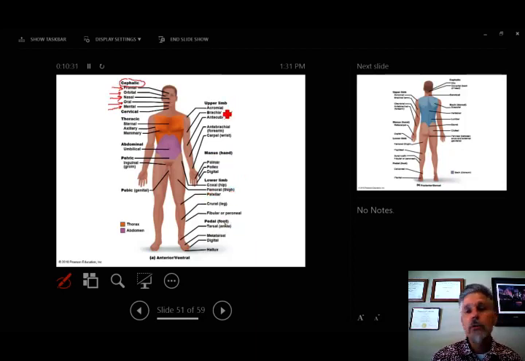So some of these have to do with the particular bony structures that are there. There's an acromial process that's there as part of the scapula up here. So that's an area of the shoulder. Brachial has to do with the arm. Antebrachial is an area here that we see along here. Antebrachial is going to be the forearm that we see here, whereas brachial is going to be the arm. And even just knowing the difference between arm and forearm is something that you've got to get used to. So from the shoulder to the elbow is the arm. From the elbow to the wrist is the forearm.